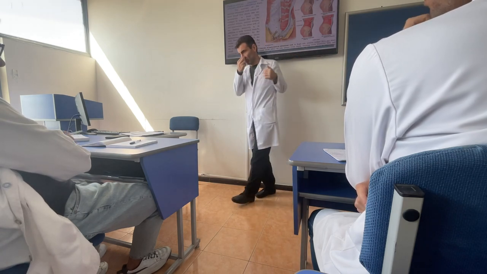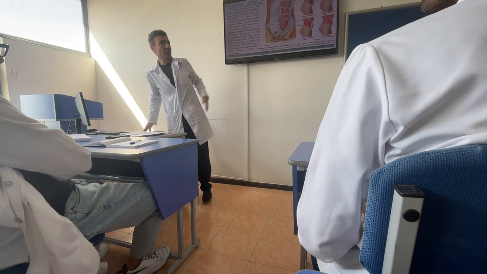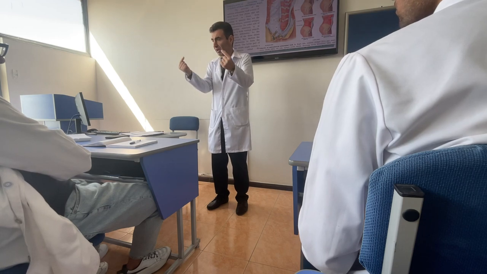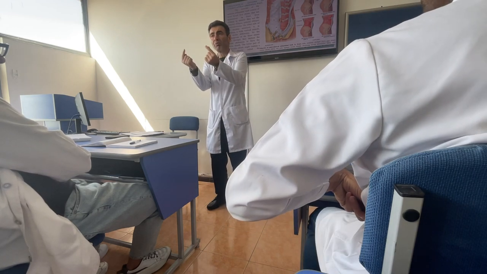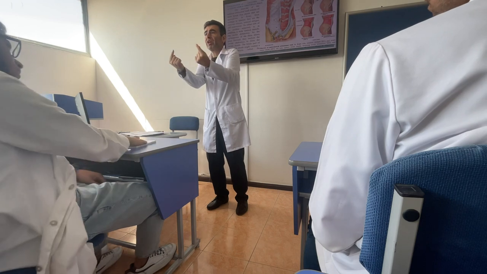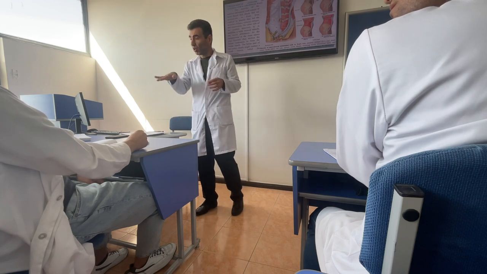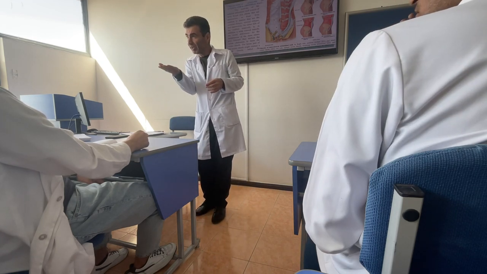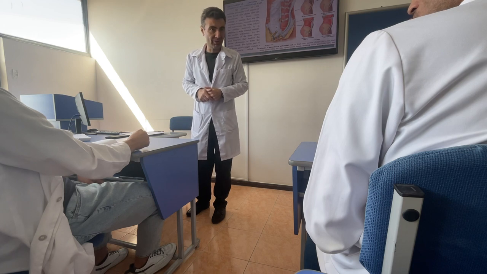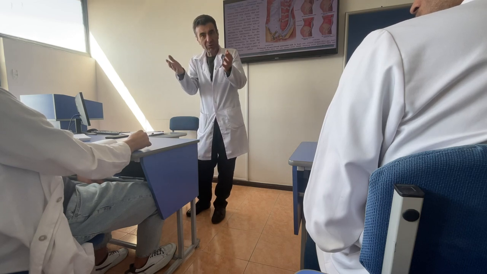Can I start, please? Doctor, terminal line from where? Which term? Terminal line. Yes, linea terminalis. If you go to my room and take the pelvic model, you will see that on the internal surface of the iliac bones, which continues to the pubic bones, we have a prominent line. This line we call linea terminalis. Above it you have the abdomen, below it you have the pelvis. By the way, the lowest part of the abdomen, which is above linea terminalis but between the iliac bones, we call the great pelvis or false pelvis. This is abdomen.